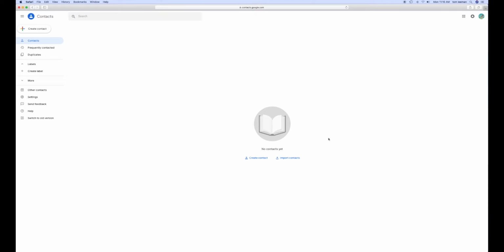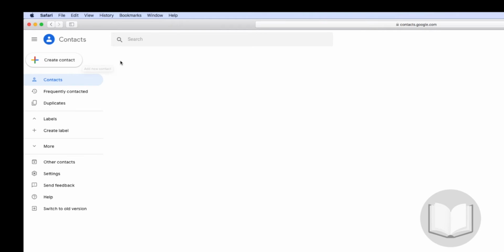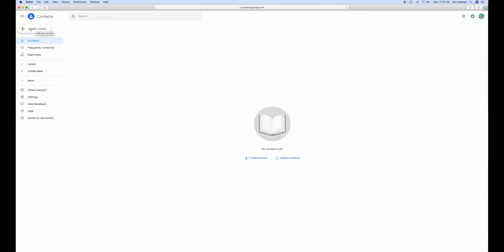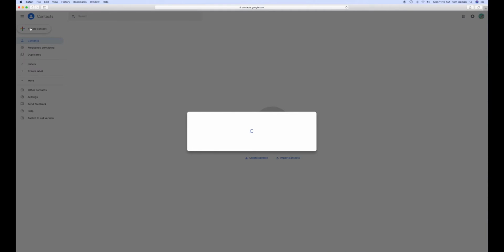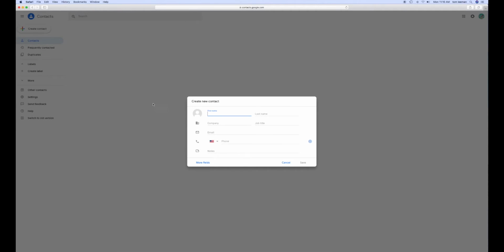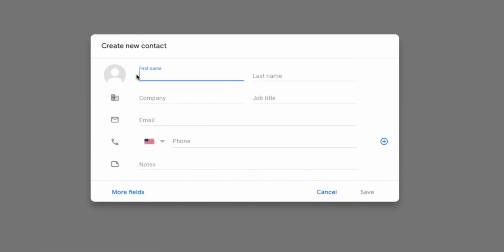As you can see, I don't really have any contacts in here yet because I just created the account. But what we're going to do is create a new contact. You bring your cursor over to Create contact, with this little rainbow cross, and another little box comes up that says Add a new contact, so it gives you a little information about it. You just click on it. It brings up another window right in the center and darkens everything behind it. And you go ahead and add your contact.